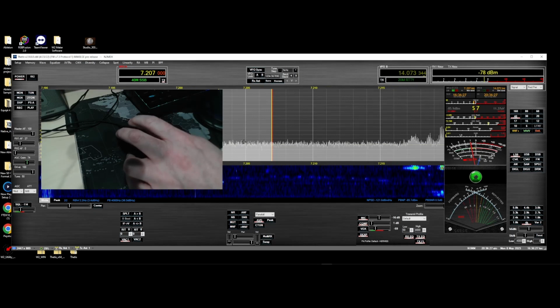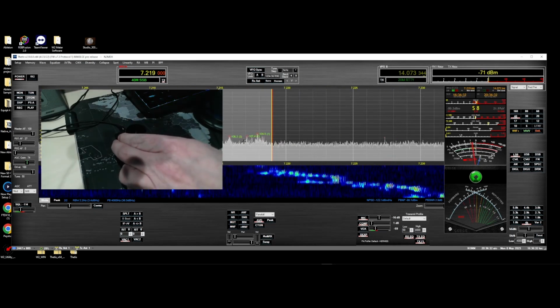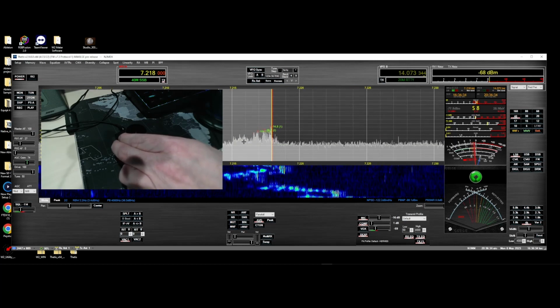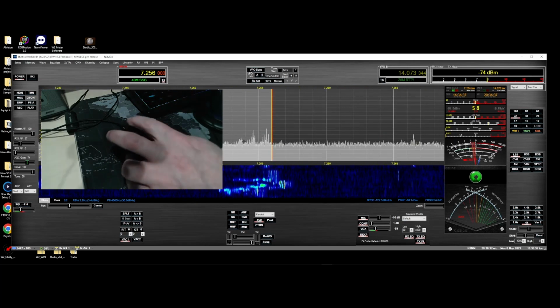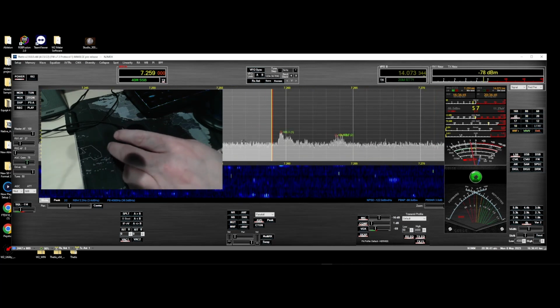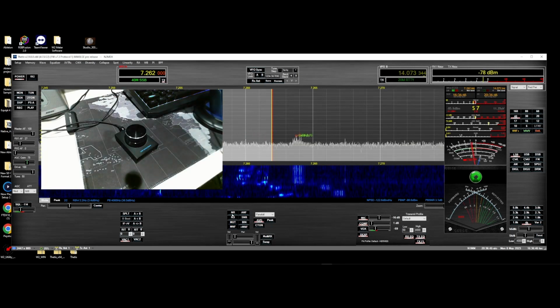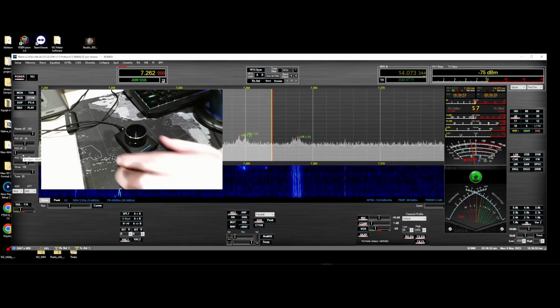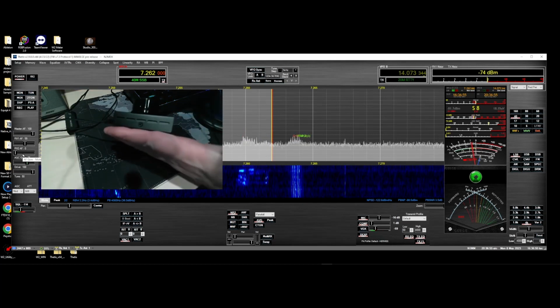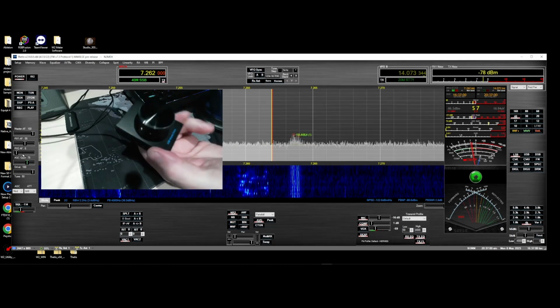Oh, by the way, when you do the script on this, you can tell it to do different things. So that's the encoder knob. So cute and tiny, right? USB controlled.